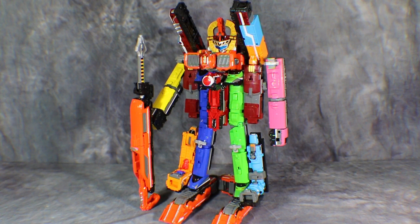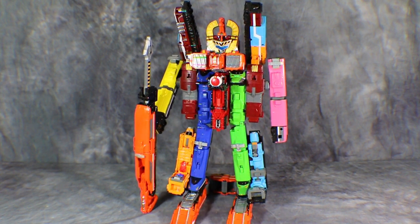Good Lord, this is stupid. I don't even know where to begin. Yeah, it's real dumb. We have effectively 7 different trains, or I'm sorry, 8 different trains. No, 9, because we have the original 5, 3 from Dai-Oh, and then Build Dai-Oh. This is just stupid. I'm sorry. It's real dumb, and it's not dumb in the way that I particularly like. This is dumb in the way that this is just real stupid.